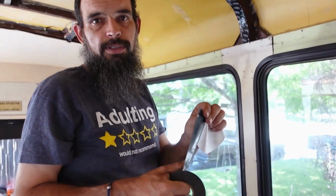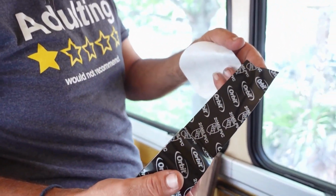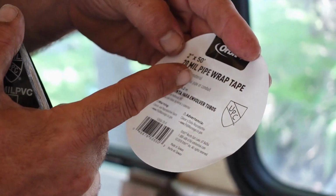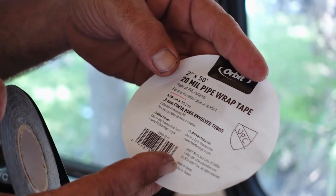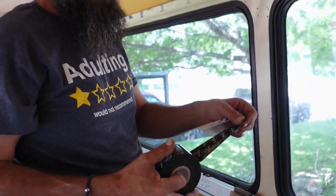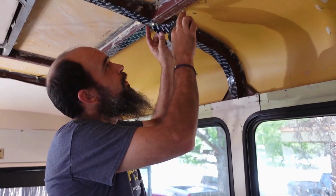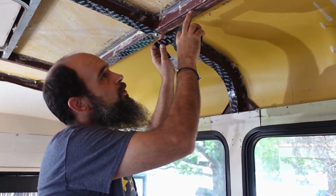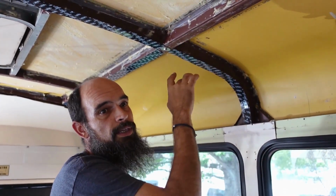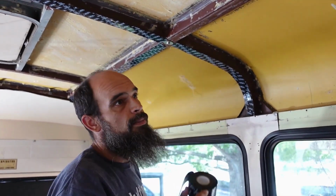We're putting this insulation tape. It's a 20 millimeter pipe wrap tape. It's an insulation for pipes, water lines. We're putting this on the beams here to create a thermal barrier between the steel beam and the aluminum panel that goes up there.